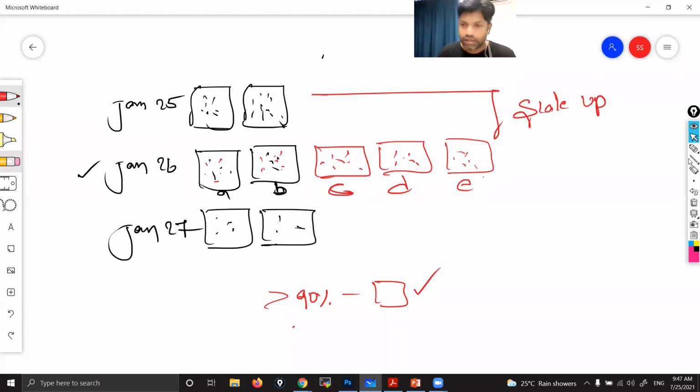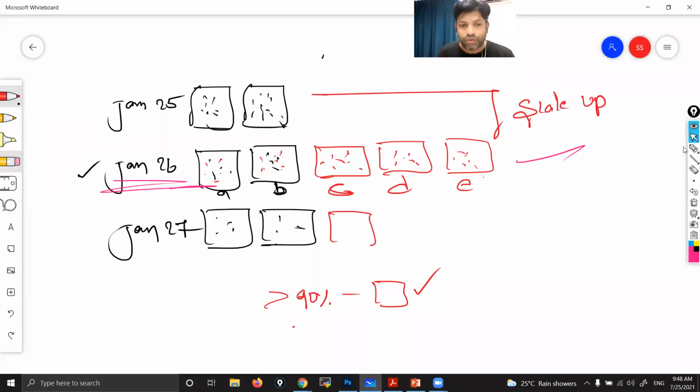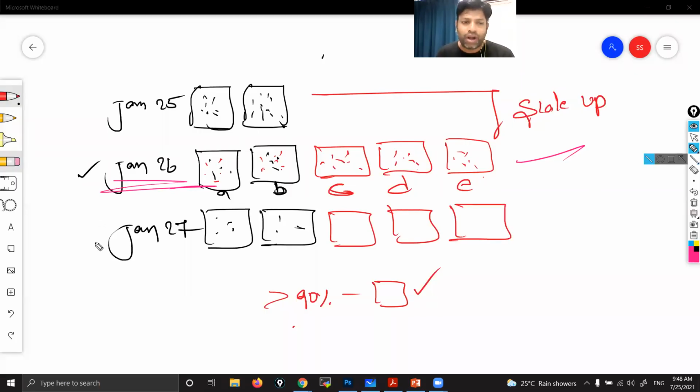Okay, fine. Now forget about cloud. Assume that you are not using cloud. On January 26th, somehow you managed with these physical servers. That means you might have purchased all 5 servers, and those servers are there on 27th also. I don't need these many servers on 27th because I can't provide discounts every day, right? I need only 2, but already I purchased 5. What do I do with the extra 3?